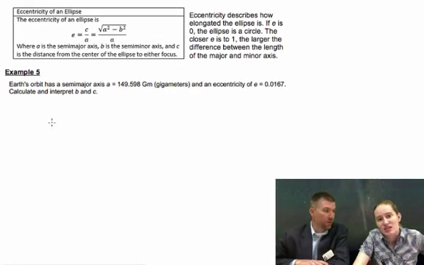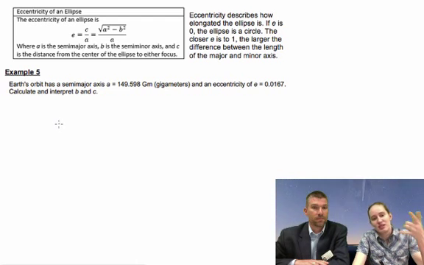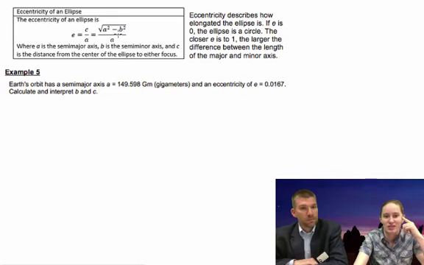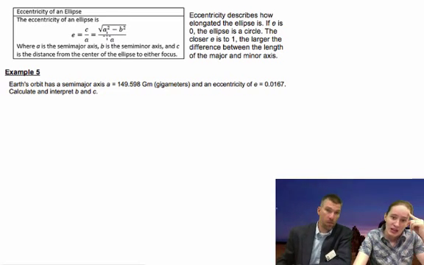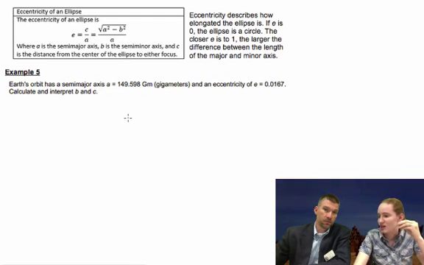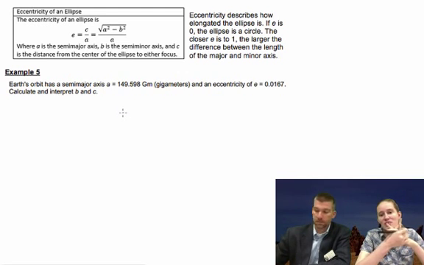Eccentricity. That's not of rich people. No, that's a different kind of eccentricity. So eccentricity we label with an E, and it is C over A, which if you don't know what C is, you would find it using your Pythagorean relation. It's a way for us to categorize how stretchy an ellipse is.